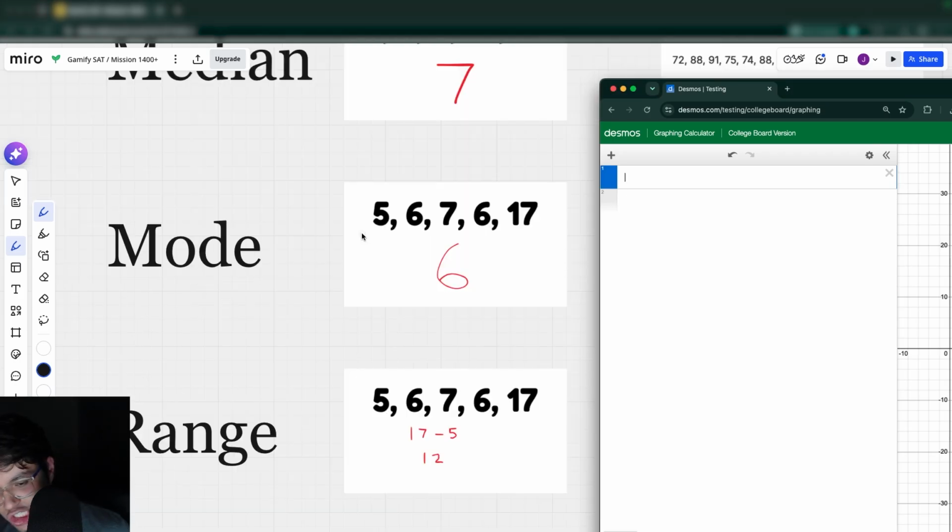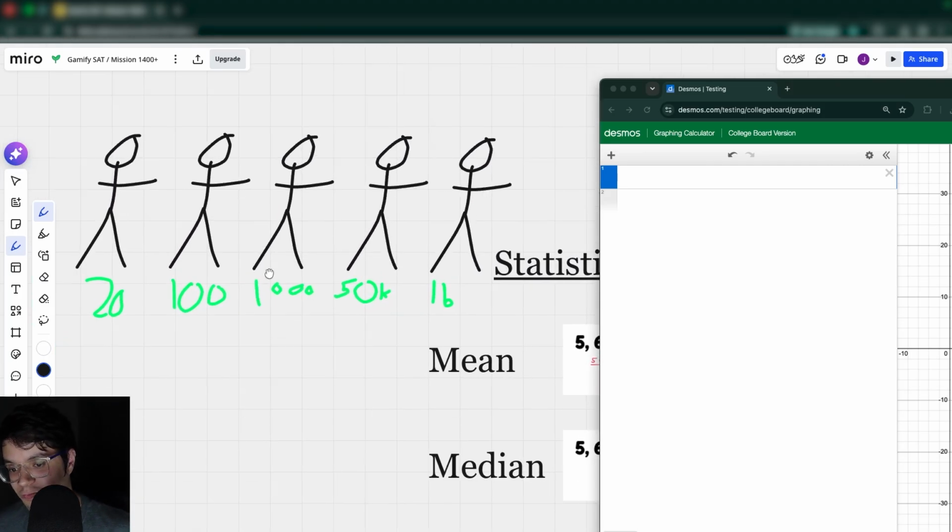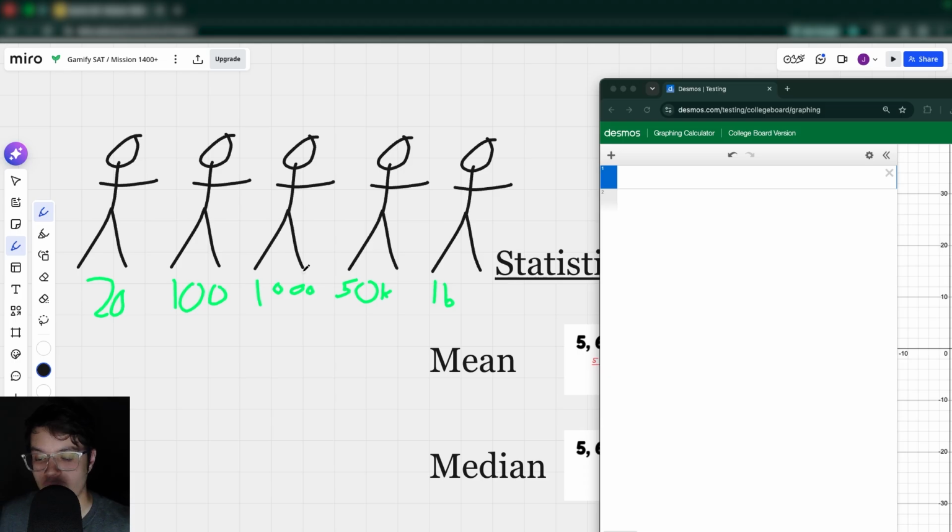Let's just go over a few quick things, the mode and then the range. Mode is the most common value in a data set. So for this here, the most common thing would be 6 because it appears 2 times. So that is what a mode would be. Thinking back to our crypto example, there would not really even be any mode in this data set because they each just appear one time. There would only be a mode if there was one that also appeared a second time.